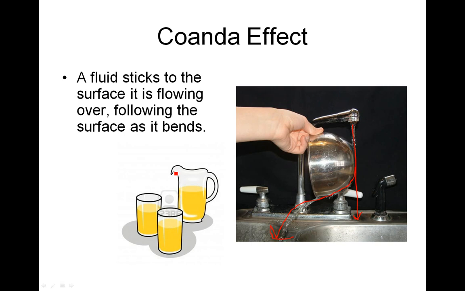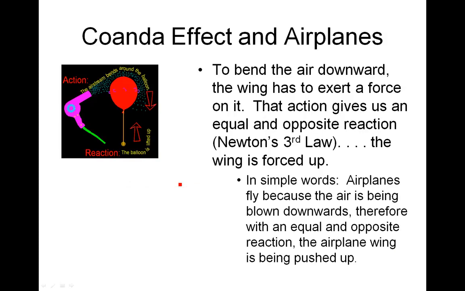Maybe you've been in the shower and you're shampooing your hair, you have soap on it, and the water runs down your arm to your elbow and streams off. That's the Coanda Effect. You notice the downspouts in the Fine Arts Building or the new Wellness Center. The ends of the downspouts have a little shape like this, so that again the water will flow out and hopefully not follow that curved surface back. So all this is about the Coanda Effect. So really, airplanes fly because of the Coanda Effect.